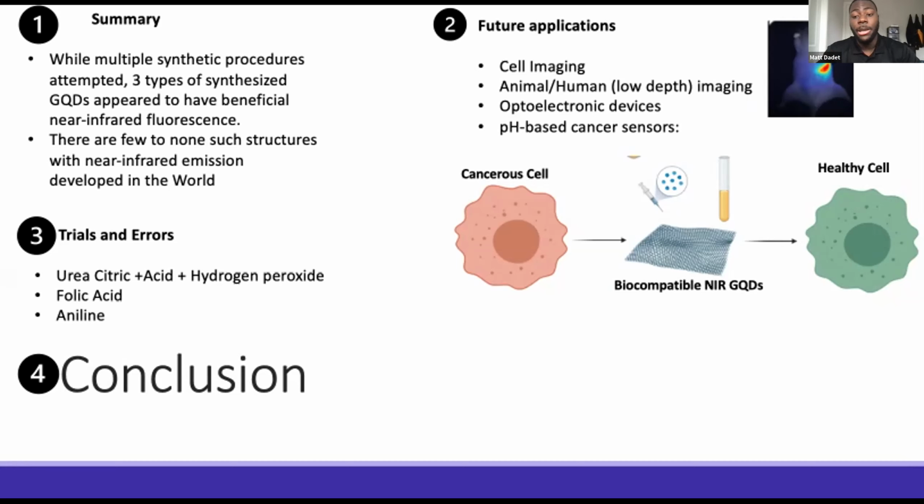Another observation that we made is that there aren't many graphene quantum dots that can emit in the near-infrared region, as we've seen with multiple failed attempts at measurement. But being able to develop these three near-infrared emitting quantum dots is an amazing achievement in its own right, because it brings us closer to simplifying cancer therapeutics and saving more lives.